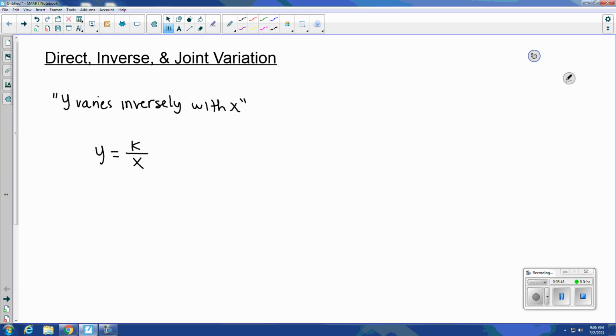So the inverse relationship implies a reciprocal nature in the function. This function is a rational function, which is what this unit is all about. So here's our first introduction to this type of function. Now, k is still a constant, and cannot equal 0 because the whole quantity would be equal to 0. But x cannot equal 0 either now because if it did, we would have an undefined expression.